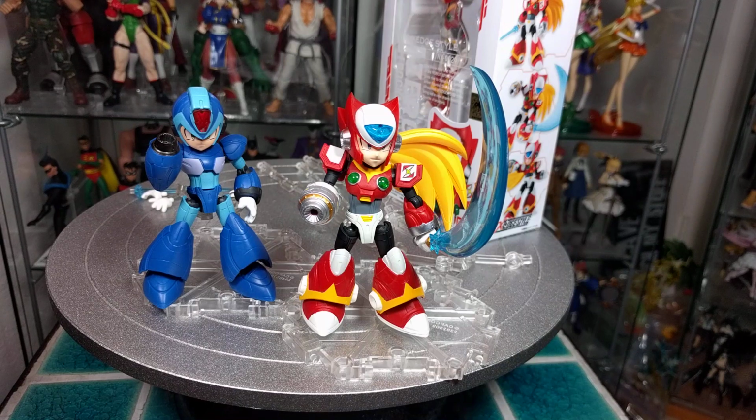You can get it at Big Bad Toy Store, Amazon. I got mine from Ami, which I think they might be sold out now. And I think Hobbylink Japan still has it in stock, so you can check there.